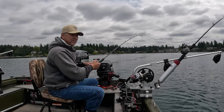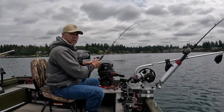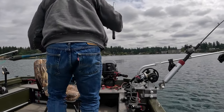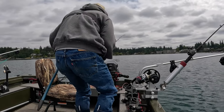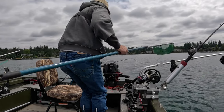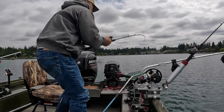So that's a lot of hits on the surface rod here. Better get my net, my long net handle. Oh, look at this thing, yes. The length of that bad boy. Oh, I'm gonna do something crazy here. I gotta extend this out even further. Okay, I want it as long as it can be. Almost as long as it can be.